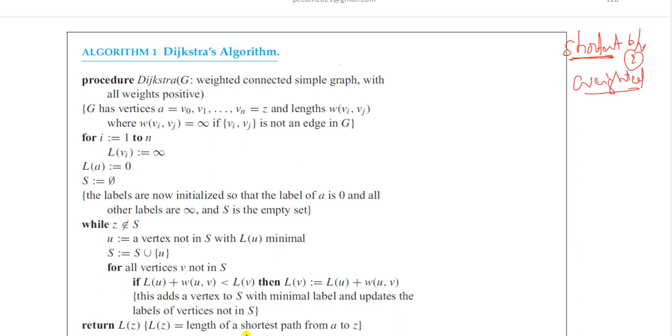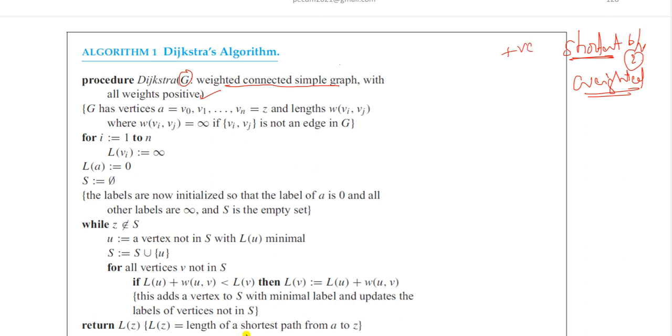If it is a weighted graph only, we can find which is the minimum and which is the maximum. So in Dijkstra's algorithm, the graph should be a weighted connected simple graph with all weights positive. All weights should be positive values, not negative integers.